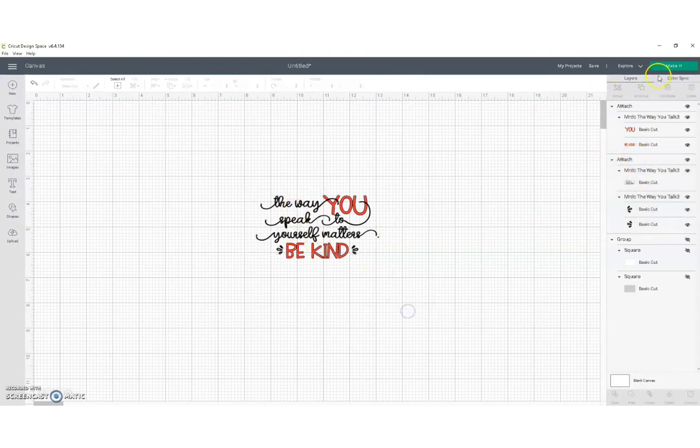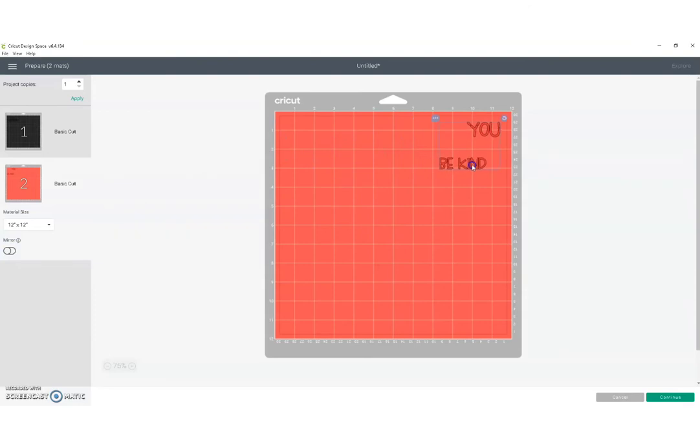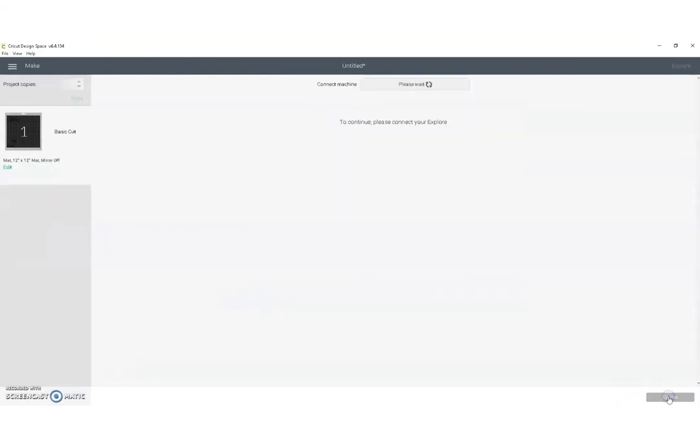Okay, I'm going to make it. And right here's the black at the top, and then here's your red. Because these are so small, I'm going to cut this on the same mat. So I'm going to move object over to the black panel here. So on my mat, I know I need to put red down here within this size and black in here on this size. So when you go to cut it, it's one mat. You don't have to worry about having two different mats in there. Obviously, you can leave it that way if you want to, but being that these mats and the words are small, I'm going to cut it on the same. And I'm going to hit continue.